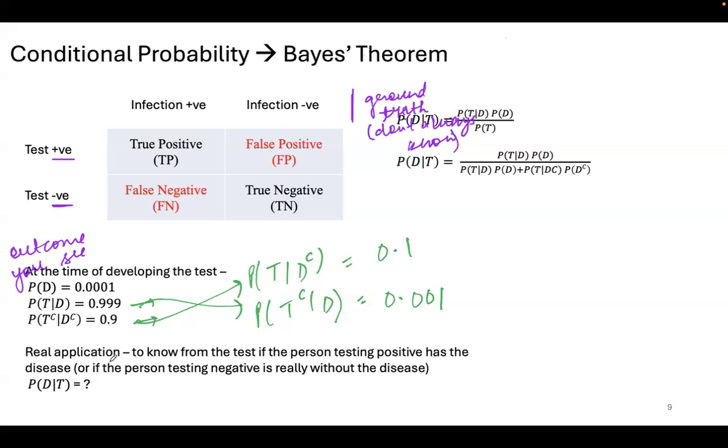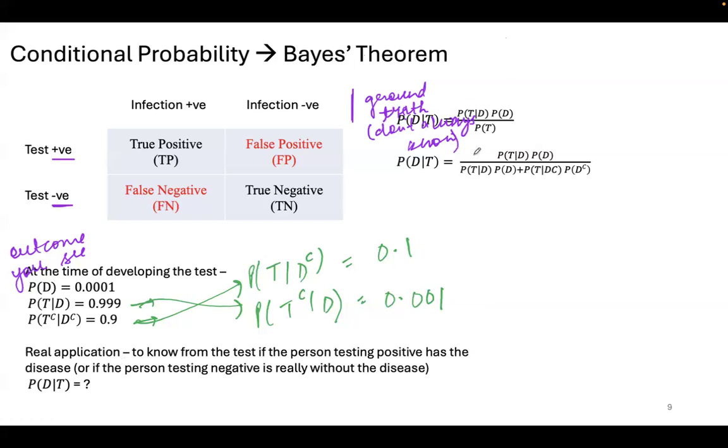Now the real question is, if the test comes into the market and somebody is using that test and they turn out to be positive, what is the chance that maybe you were actually not positive and maybe the test was wrong? Or maybe you tested negative, but what if you actually had the disease? Things like that. So now the ordering has changed. Now you're talking about having the disease given the test result. This is what you would be interested in.